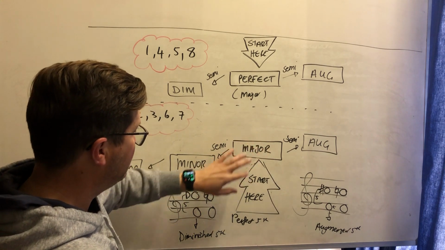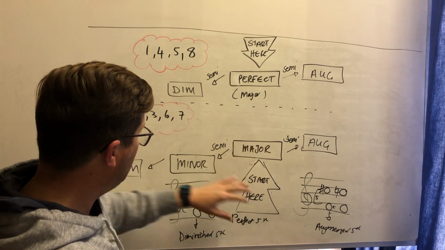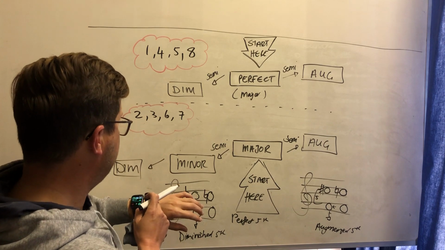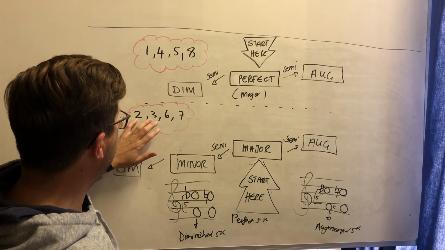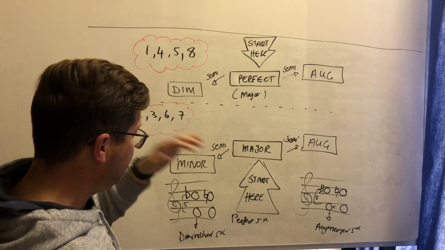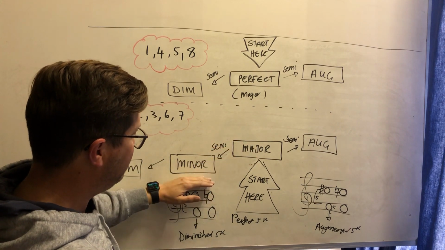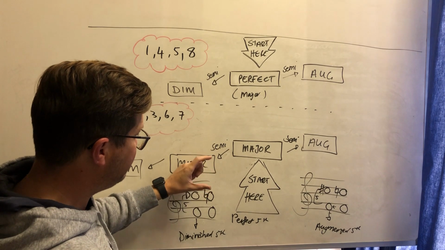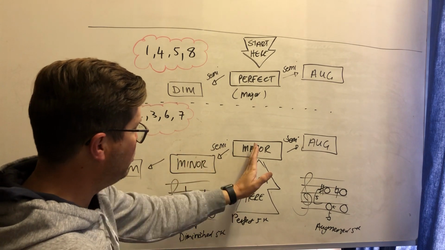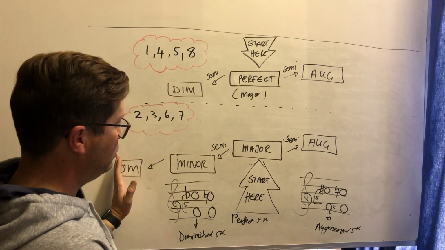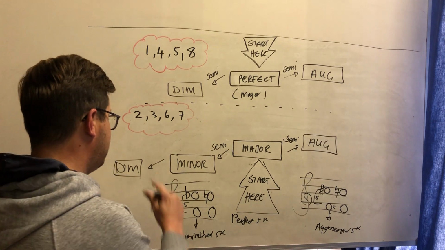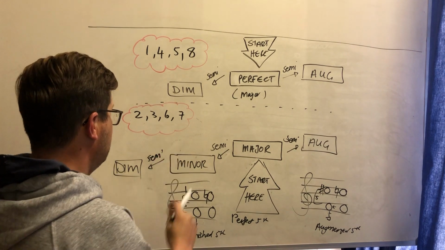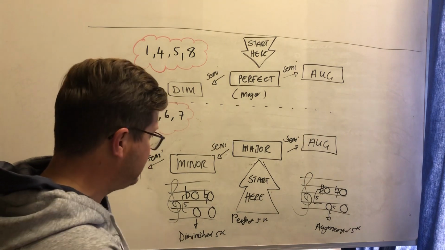If you get to that point, when we get to intervals of 2, 3, 6, and 7, one semitone smaller would give you minor. That's up to where you have to know. If that interval is made smaller from your major, 2 semitones, so another semitone down, then it will be diminished. A quick example.